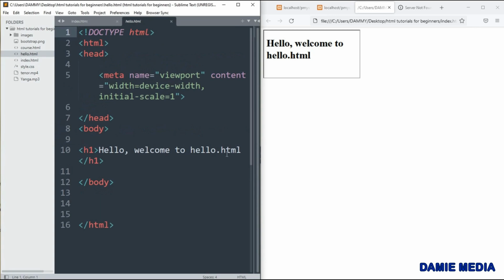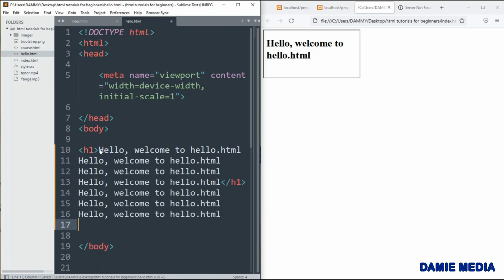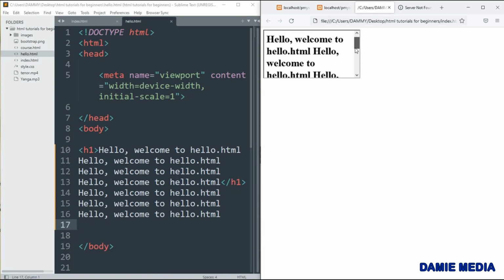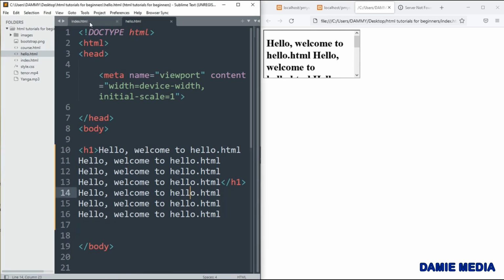Okay, so what I'm going to do, let me copy this and paste. Let me copy the same thing and paste. Do you see now the page is scrollable vertically? Probably you've seen some programming tutorial websites where you see things like this. Most of them were done using HTML iframe.